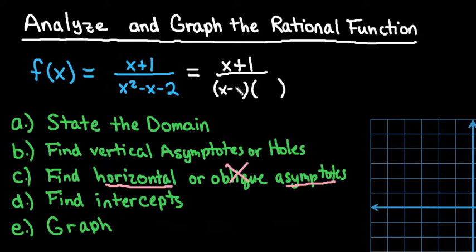So that gives me x minus 2 and x plus 1 because negative 2 times 1 gives me negative 2 at the end. And then the negative 2 here plus the 1 on the outside would add up to give me the negative 1 in the middle. And we can see that the x plus 1s do cancel out. So the simplified form of this is 1 over x minus 2.